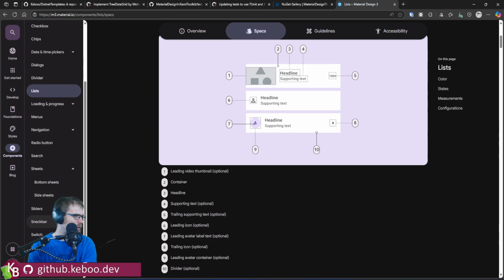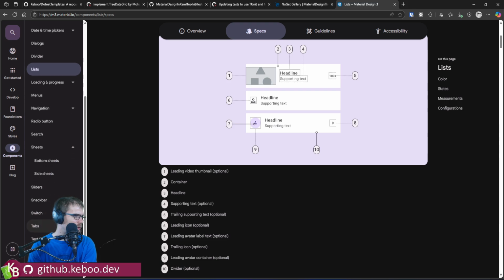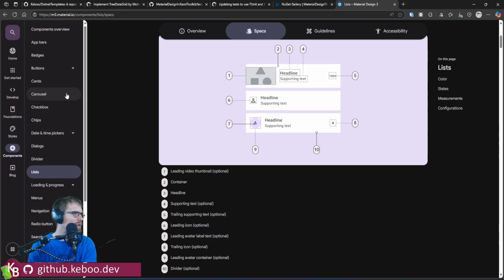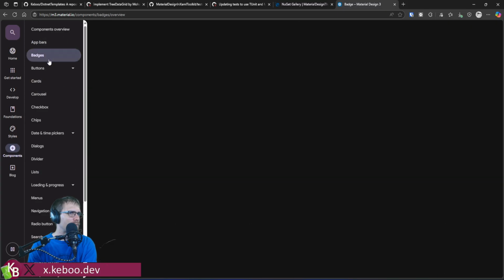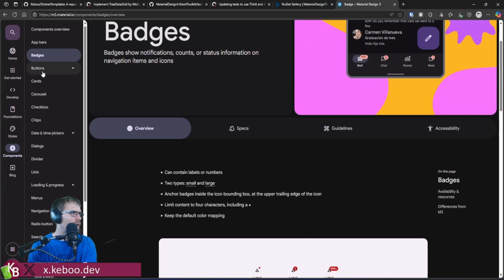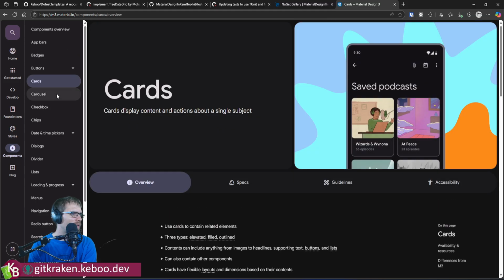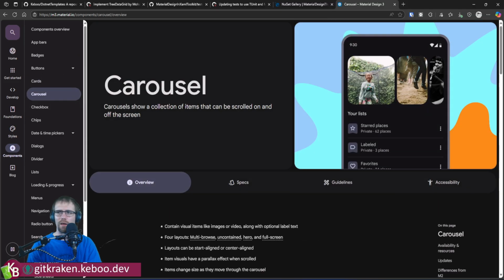Sheet, search, slider, text fields, toolbars, tooltips. I don't see a good one.